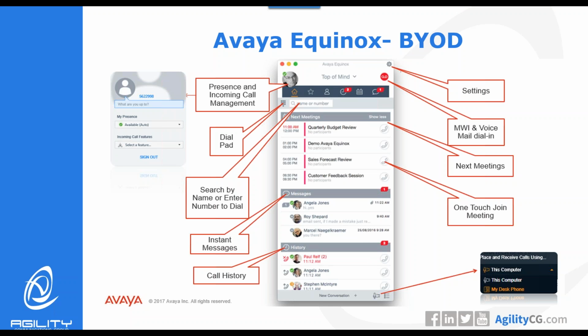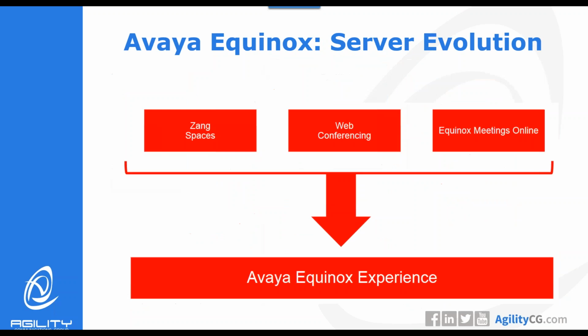So the Equinox experience, you can see, is a centralized interface that, regardless of your device, whether you're comfortable with Android, iOS, or Windows, it doesn't matter. The convenience of Equinox is what we discussed earlier, BYOD, bring your own device. The Equinox experience is going to look exactly the same regardless of what type of device is housing the client. So that's going to be a matter of convenience, I would think, going forward.